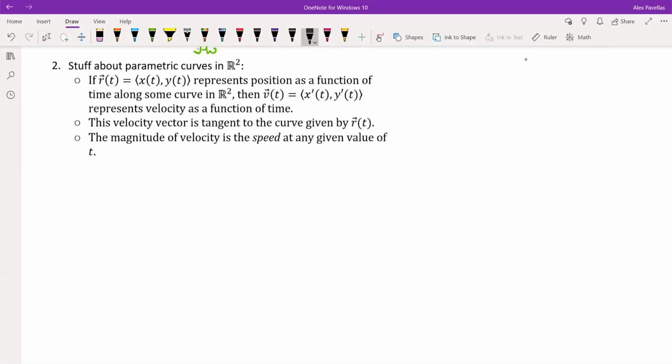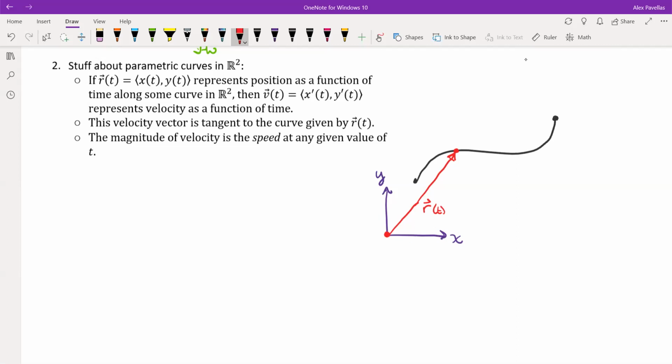This is what the inspiration for a lot of this stuff was. So imagine we've got some curve, and say we've got a coordinate system here. There's X, there's Y, and this is our origin. You can imagine picking a point on the curve and drawing a vector from the origin to that point on the curve. So that would be your r of t. And the idea is that if you plug in t, what you get out is the x and y coordinates of this point on the curve.